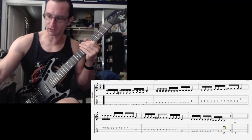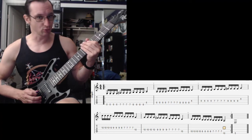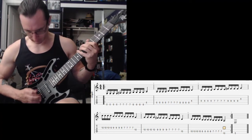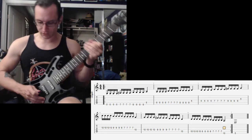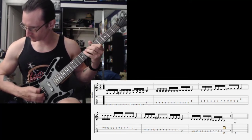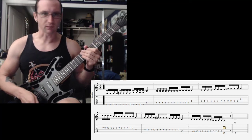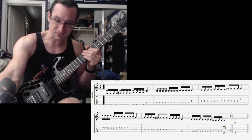Give a bit better articulation there. All right, 180. 1, 2, 1, 2, 3, 4. Sorry, I'm still not used to this guitar.